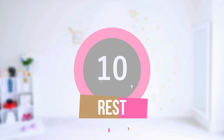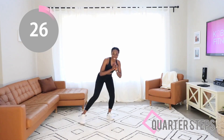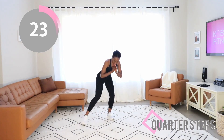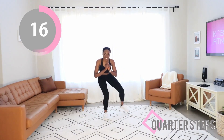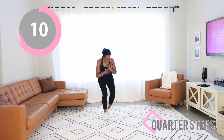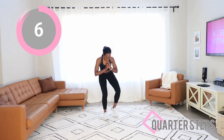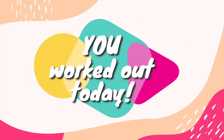See, that went by so fast. Two, one — let's go! 30 seconds of quarter steps. Suck your abs in, toot your booty back, and just step. Keep your hands together in that active position — we're sneaking in a little bit of arm work here as well. Switch legs. Suck your stomach in. Keep your spine nice and straight — I don't want you hunching your back. Three, two, one — you worked out today. Not your neighbor, not your kids — you did that.